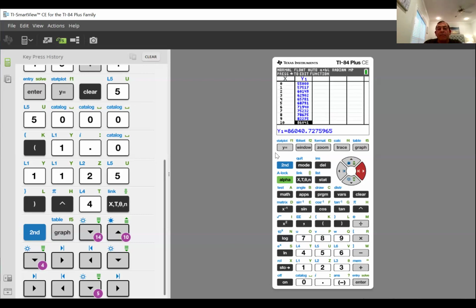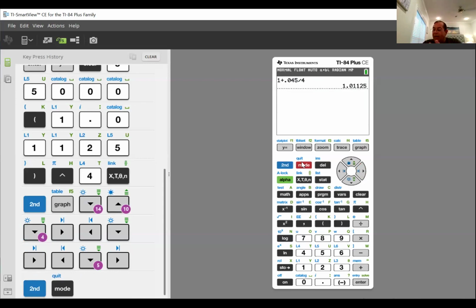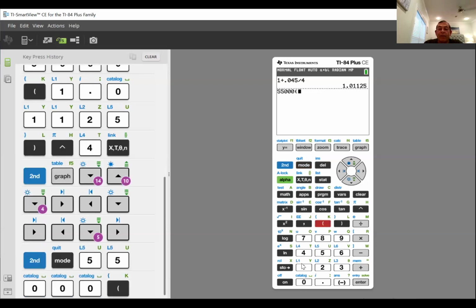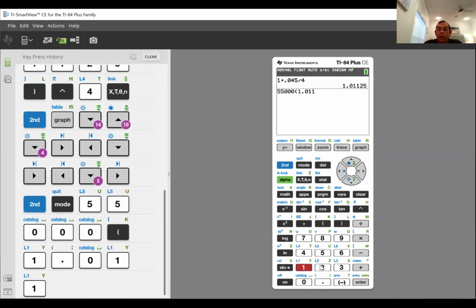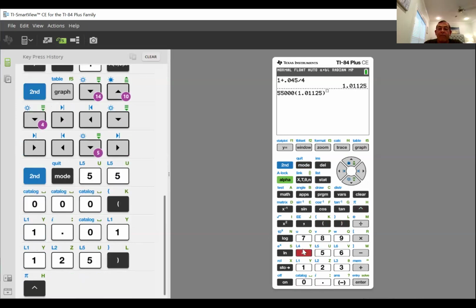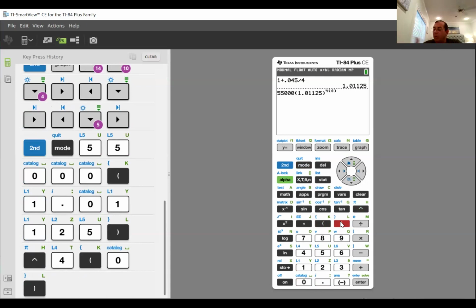Now, y'all, let me show you this. If you don't like to do the graphing, you can do them by hand, but you got to do it 4 times. You would start with your 55,000, parentheses, 1.01125, close parentheses, and then your exponent would be 4 times 0 for the first one. So remember on that one, we got 55,000. If you hit enter, you get 55,000. You can do it like that every time and just change the t every time, and you'll get these amounts, okay?